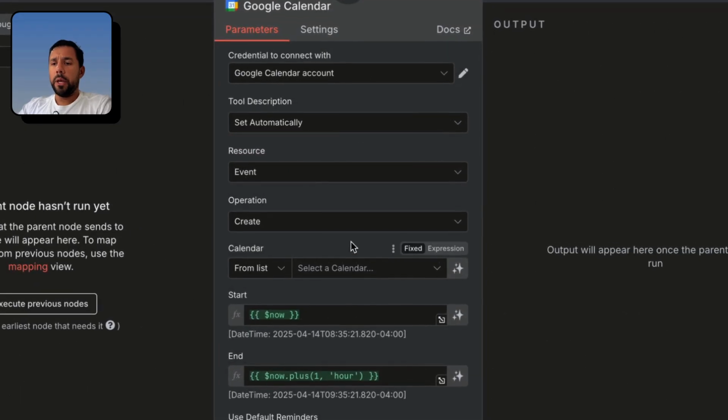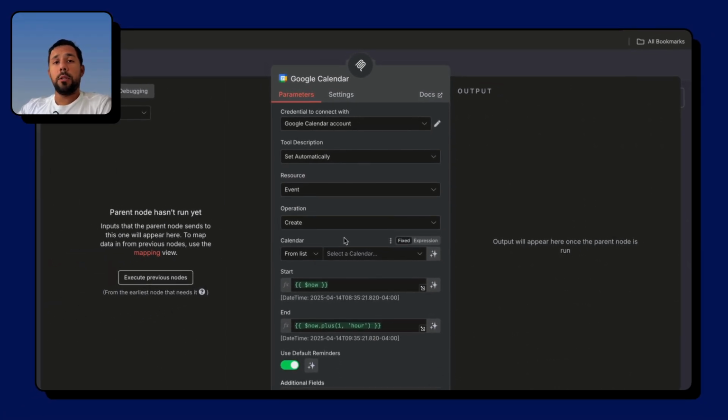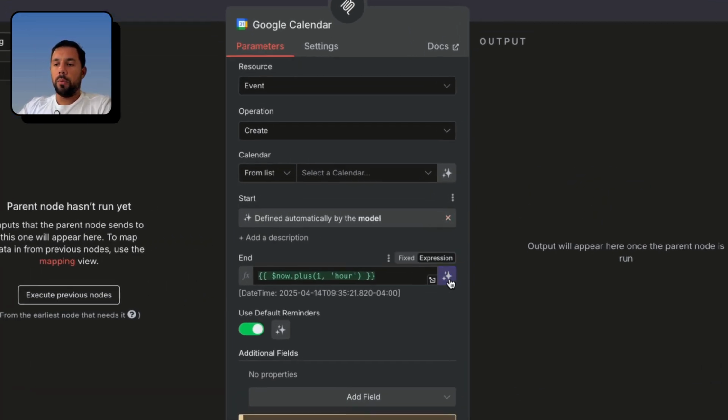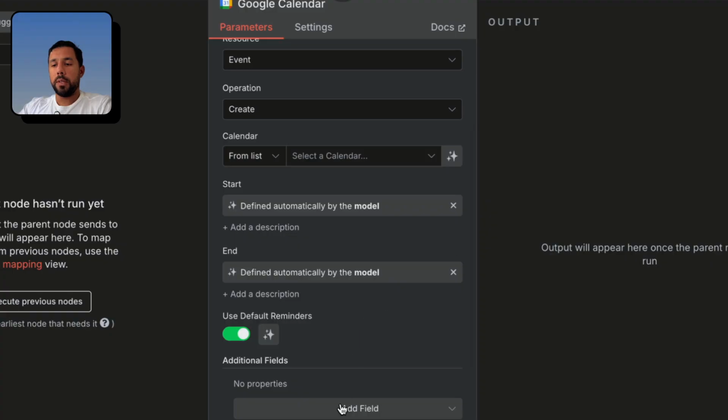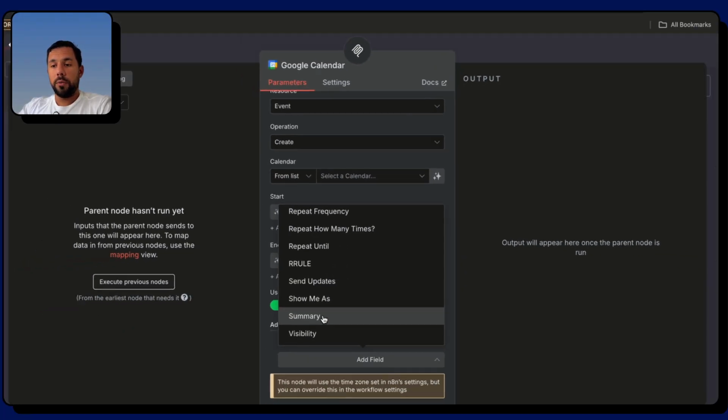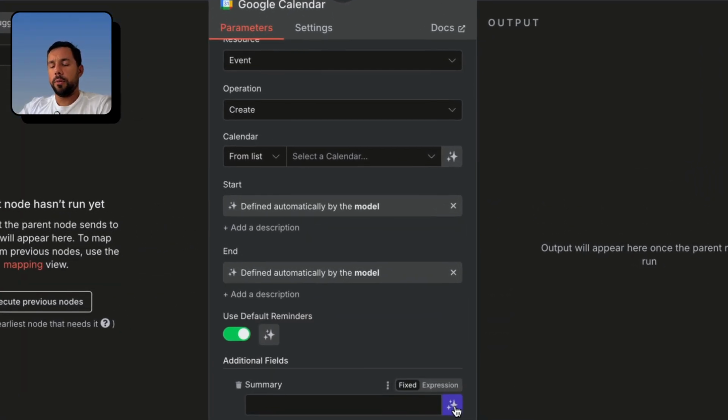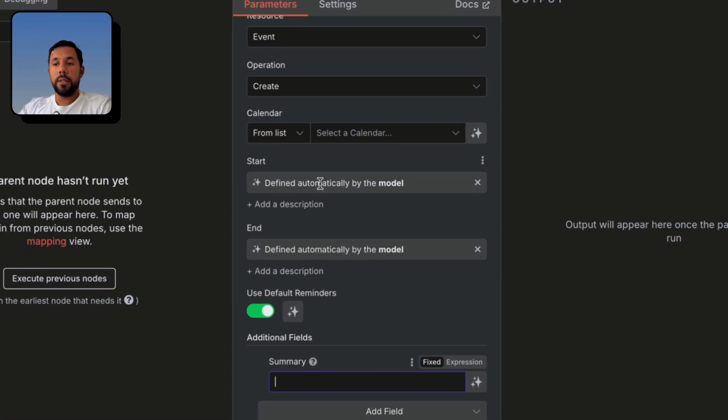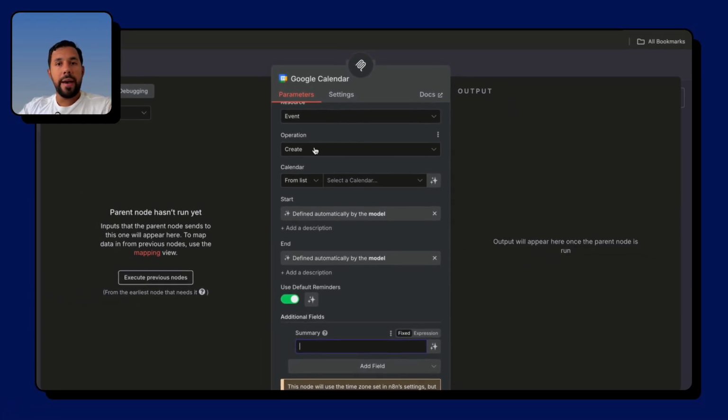And the one thing is, you want to add one tool for each operation you want this server to have access to. In this case, create. I would recommend just letting the AI model decide here. If you are not familiar with what is let the AI model define, which is this button here, you're just telling it, I want the AI to decide what is the time to start this event that we are going to ask it to create.